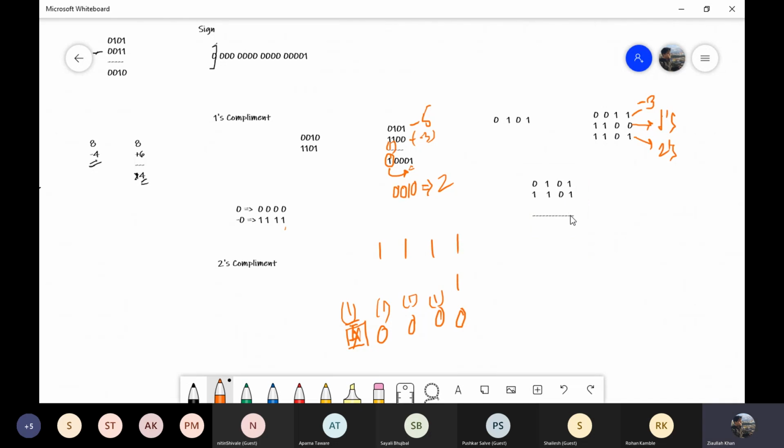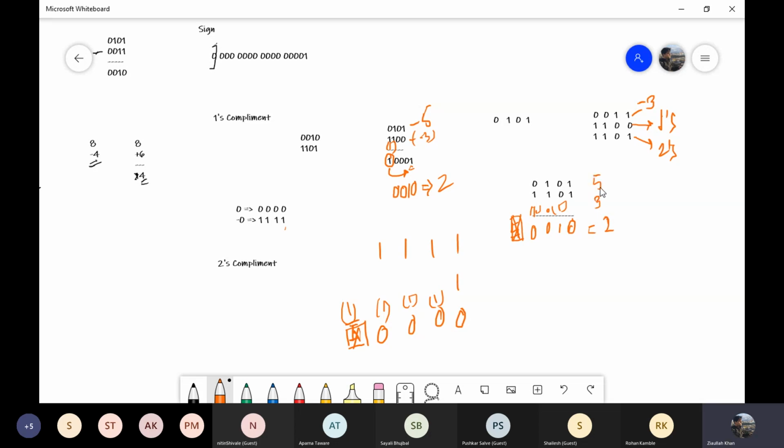Now 1 and 1 is 10. So we're going to put a 0 here and we're going to put a carry over here. And 0 plus 0 plus 1 is 1 and no carry this time. So it's 1 plus 1, once again a 0, and it's going to give a carry. And 1 plus 1 is 10 once again, and we're going to get another carry over here. Now, what it means is that in 2's complement system, when you get a carry, you simply ignore the carry. Right, and this is your result 0, 0, 1, 0, which is the equivalent of 2.